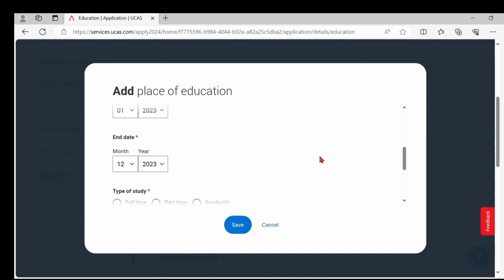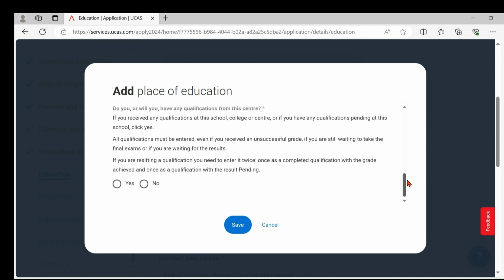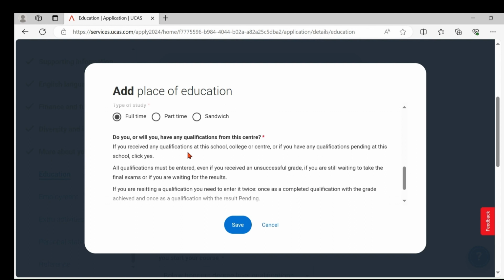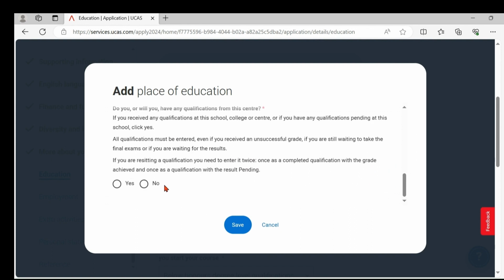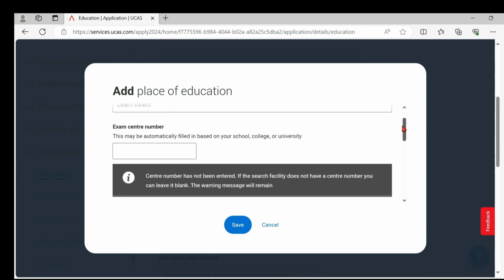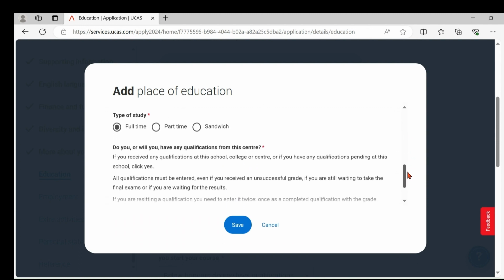The type of study, let's say full time, and then keep going down. Do you or will you receive a qualification from this center? Let's say yes. So make sure you write your college name, the exam center number if you know it, start date, end date, the type of study, everything.